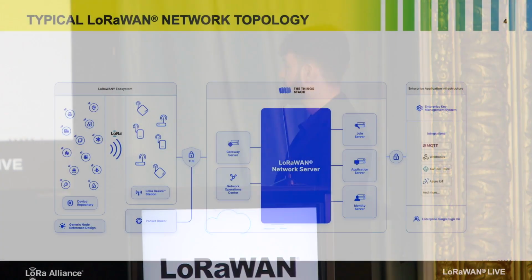Most of them are sensors. You can think of them like water sensors or temperature sensors. In general, they collect data, they collect telemetry, but they can also be actuators. Think of a remotely controlled valve, for example, maybe some street lights, and there are many use cases that you can build. Communication is going in both directions in LoRaWAN.